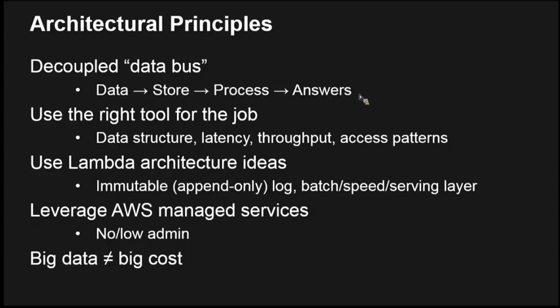Again, I talked about large-scale systems being built in weeks or days. Leveraging AWS managed services allows you to do that fairly fast. So how do you stitch managed services into your end-to-end big data processing pipeline is something we will look at. Last but not the least, big data should not equal big cost. If big data equals big cost, there's something wrong, or it's going to break the bank. So you need to be cost conscious when you build big data systems.